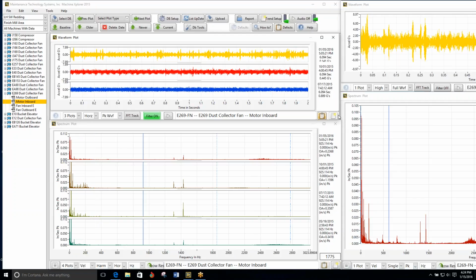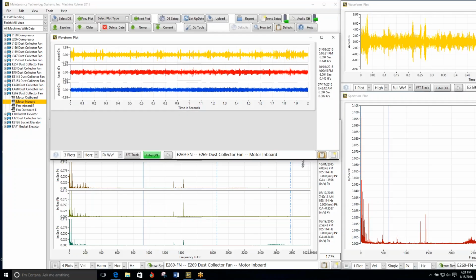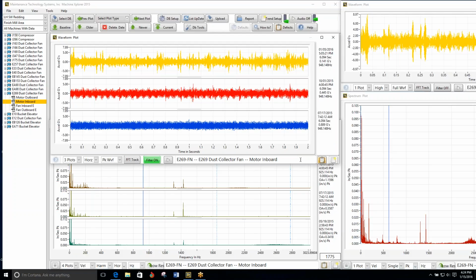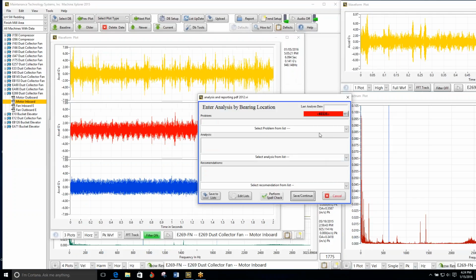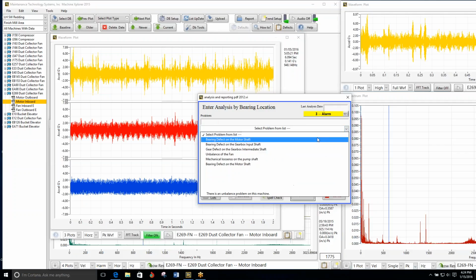Okay, so that's the one I want to show them, I think. That shows some change since July, doesn't it? Yeah, quite a bit. Priority 3. You know, if this is above 10, we'd probably go to priority 2.